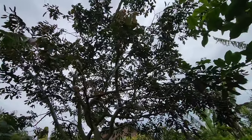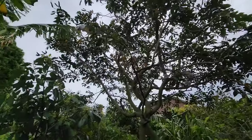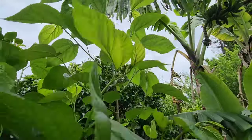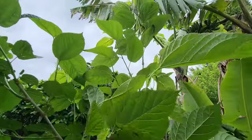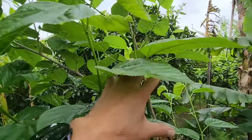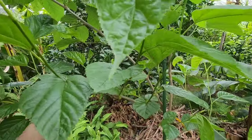By the way, look what's protecting all these trees. You got the ice cream bean, got bananas, and this new mulberry, which is only a year old, or a year in the ground, I should say. It's already 3 meters tall. So I'm hoping this will bush out. So we got canopy.